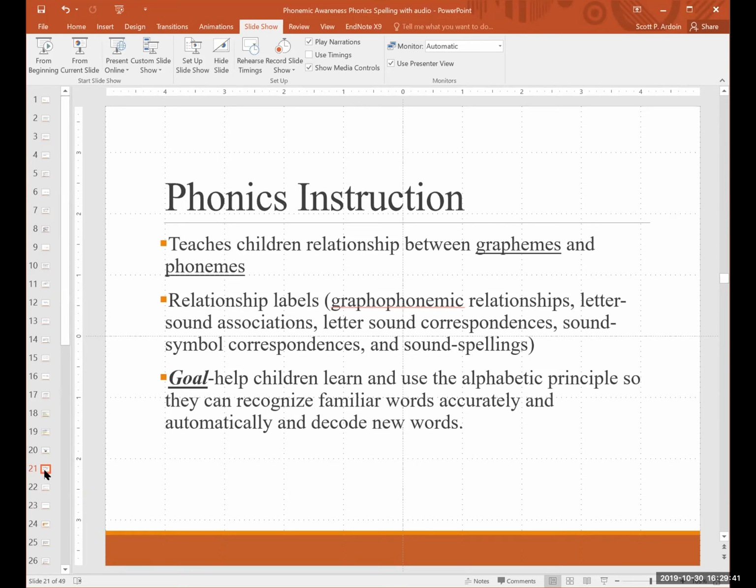So that behavior of reading the words gets reinforced, and through continuous repetition and practice, those words become automatic. They begin to respond to those discriminative stimuli automatically. Whenever that happens, we say it has become part of their sight vocabulary. They also need this to be able to decode new words. We're constantly seeing new words, and even as adults, without realizing it, we use phonics in order to decode those new words.